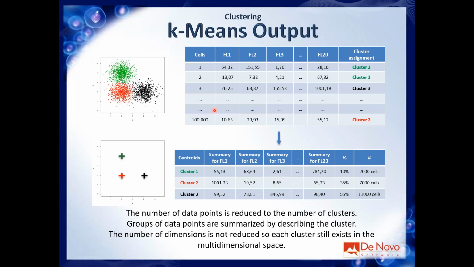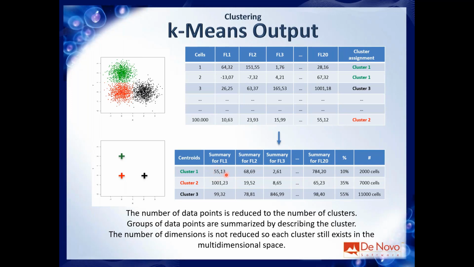You start with a table that contains a lot of events, a lot of parameters, and you assign each event to a given cluster, like green, black, and so on until the last one. And then you get rid of the single events and you just focus on the clusters. So you end up with this one. And each cluster is now defined again in the multidimensional space. You see that I'm still dealing in this case with just like 20 parameters, but you are just using a single value.